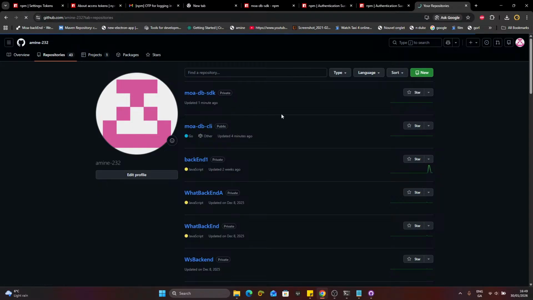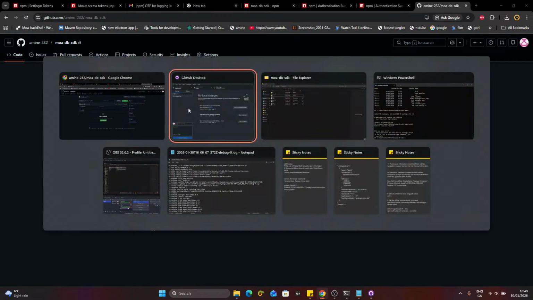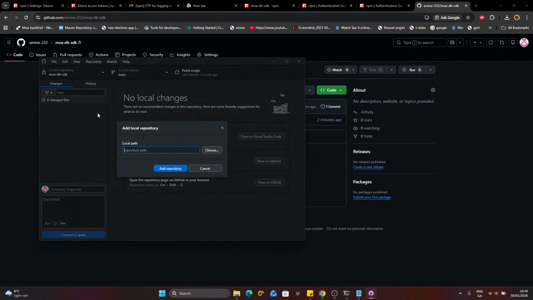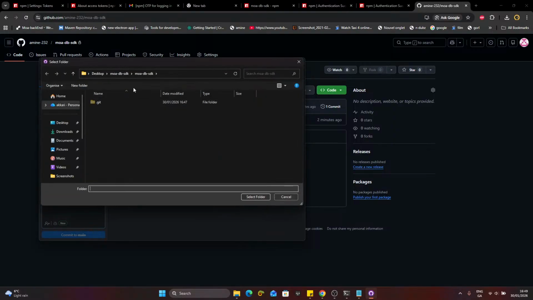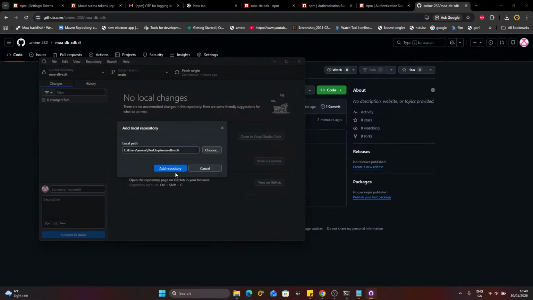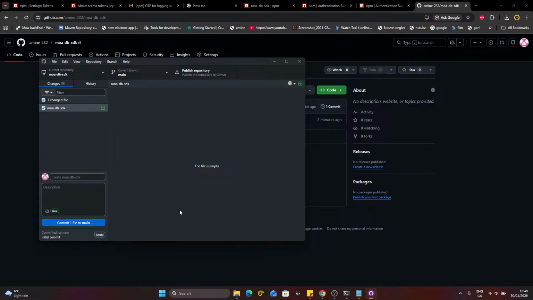It's still empty, so there is nothing inside yet. And it should actually add files. Should add, and choose this one here. Create SDK. Now we're good.